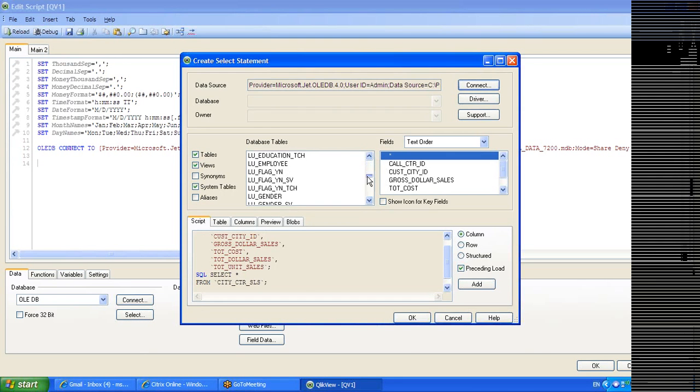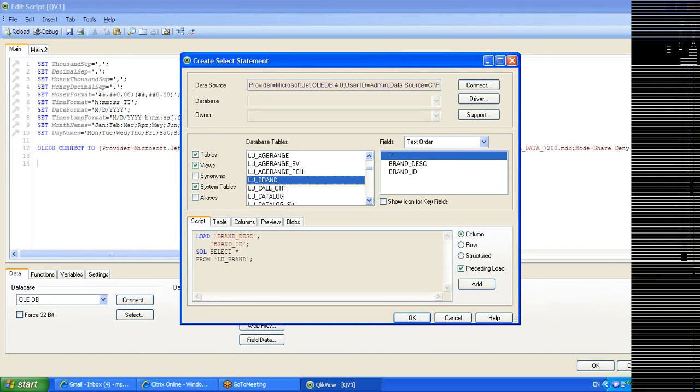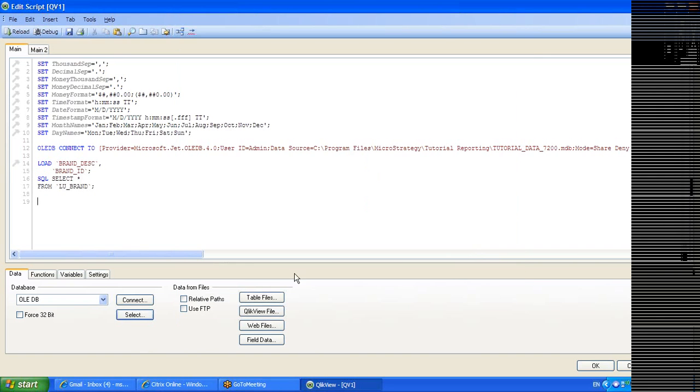So these are the different tables I have got here. Look at it. I have all the data warehousing tables here. These are the fact tables. If you see here, the sales tables. So I'm going to pick one by one. I'm getting the brand table first, and it has got the ID and description here. Click here like this.